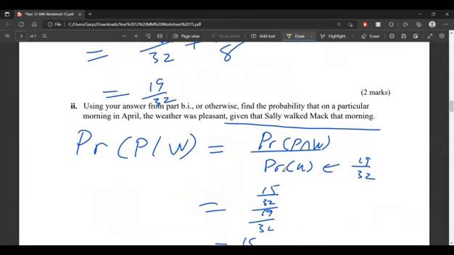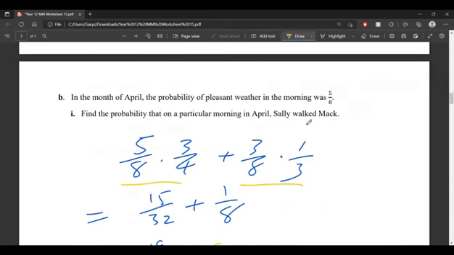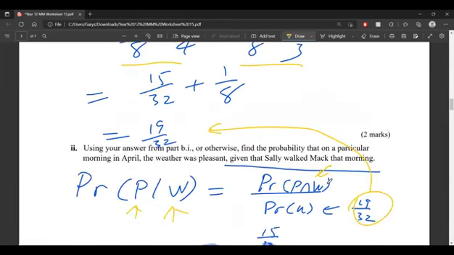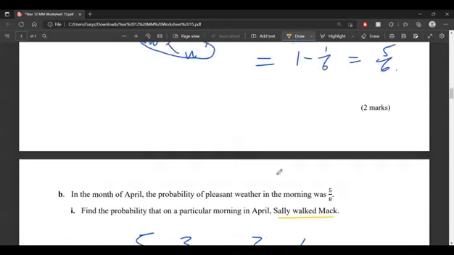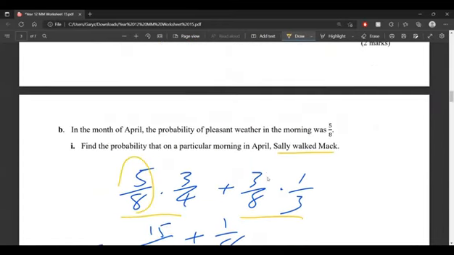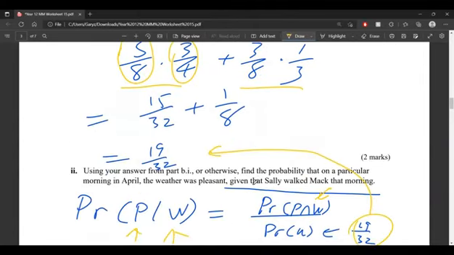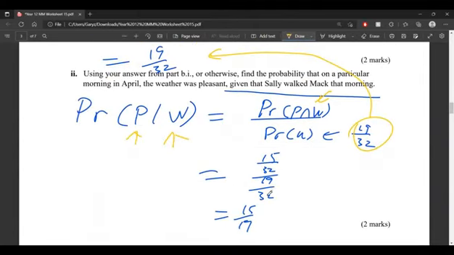The final probability is asking for pleasant weather given she walked back, and the formula tells us that's equal to the probability of walk back and pleasant weather, divided by the probability of walk back. So this probability right here is just that, because this question is just asking that she walked back, right? So we already have this. To get pleasant intersect walk, in other words, the weather is pleasant and she walked back, it's just this thing here, because this is the weather is pleasant, this is she walked back, so it's 15 on 32, and we divide them, we get 15 on 19.